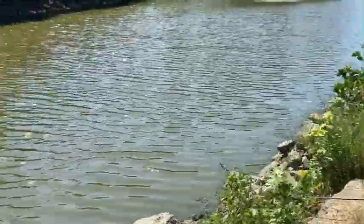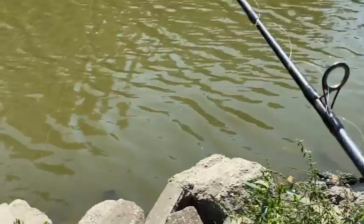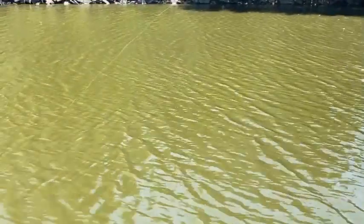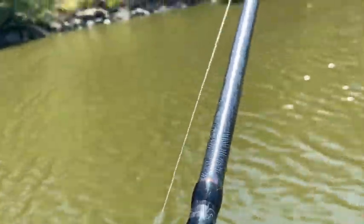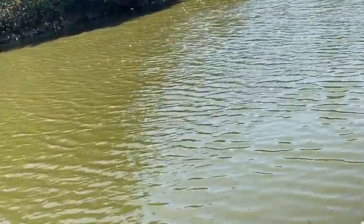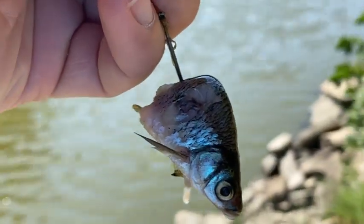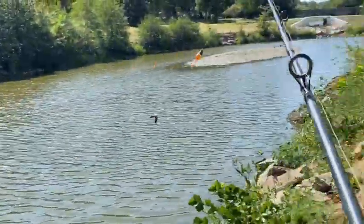Hold on. This thing. Let's see what the hell it is. Some bite, so I think this is a turtle. It's definitely gotta be a turtle. I don't know if you ever see that, this little bite right there. Focus, I can't even see myself. But it looks like a turtle for sure. I cast this thing back out.